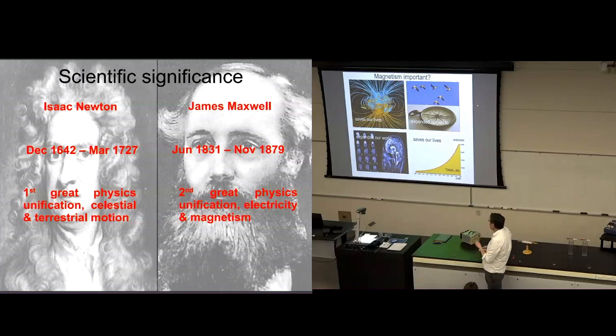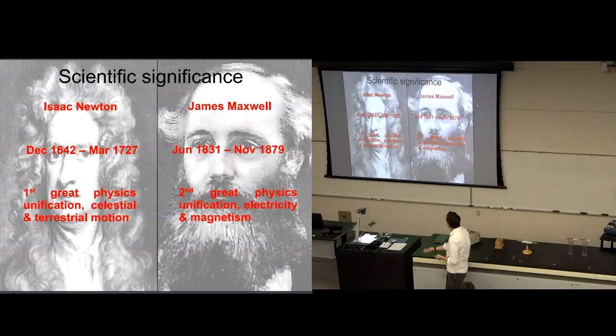Okay, there's even a huge scientific significance of magnetism. I've talked about sort of life-saving, life-changing significances of magnetism, but there's a huge scientific importance of magnetism. During Physics 211 and Physics 213, during the stories of 211 and 213, you actually meet two of the greatest scientific events that occurred, physics events that occurred, and they're two of the great unifications that occurred in physics, the two joinings in physics. The first one was due to Newton, and you meet it in Physics 211.